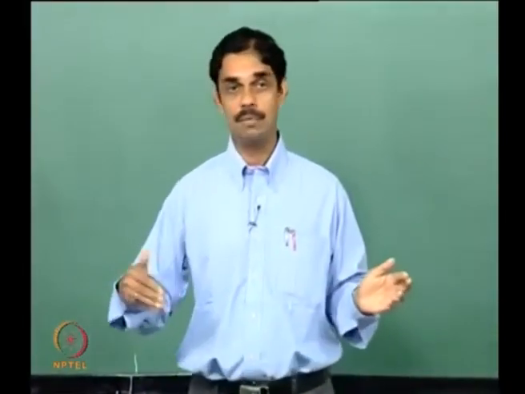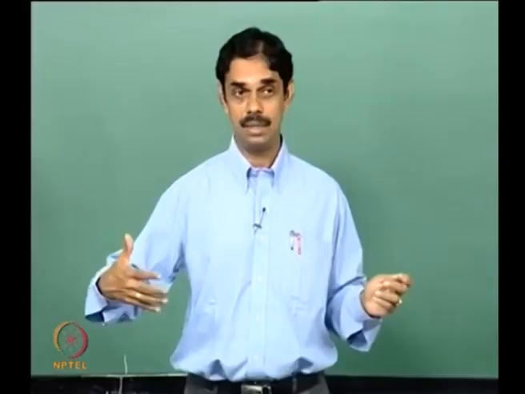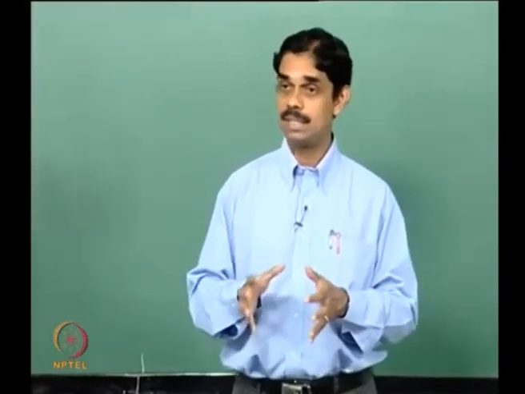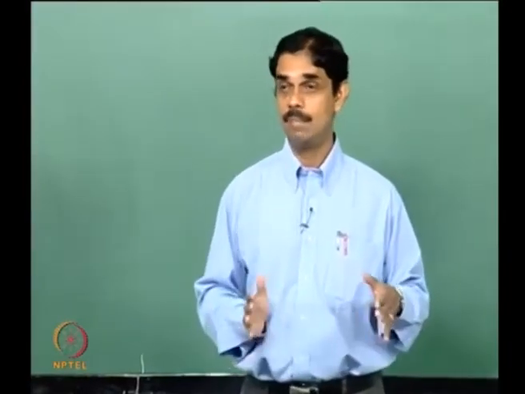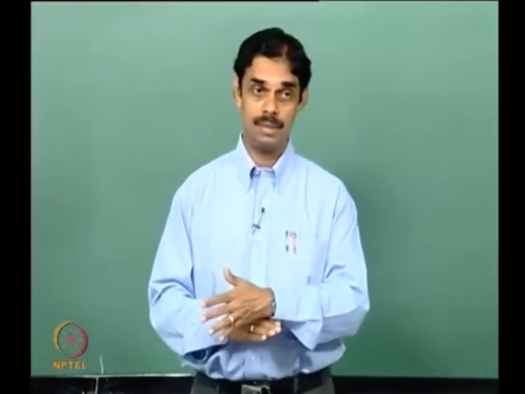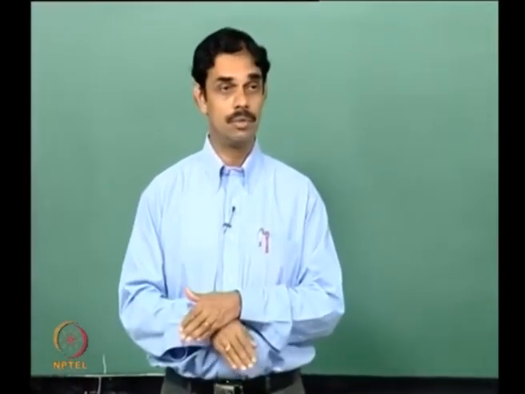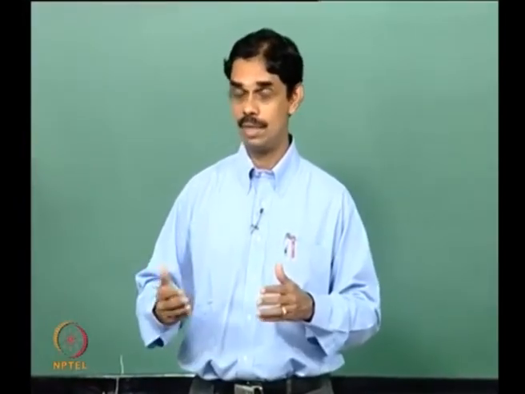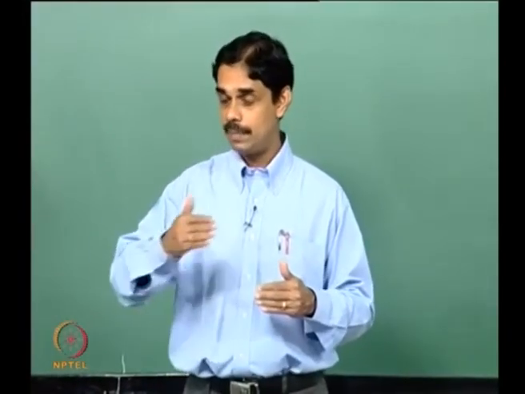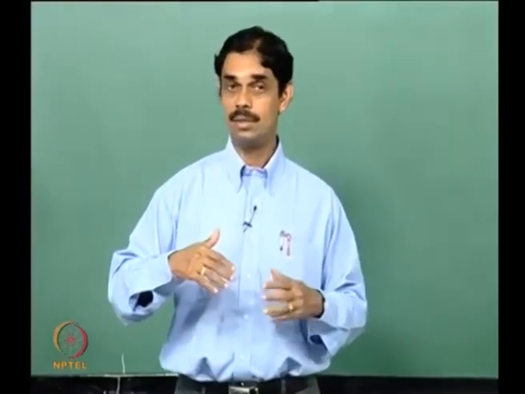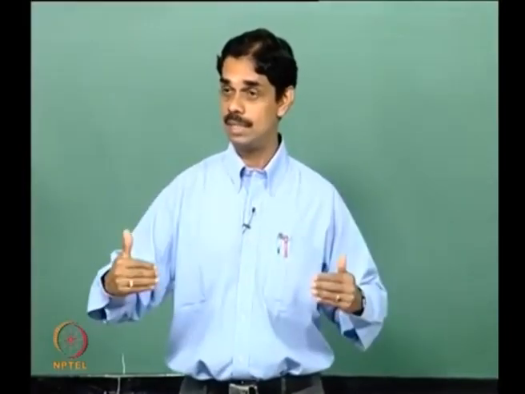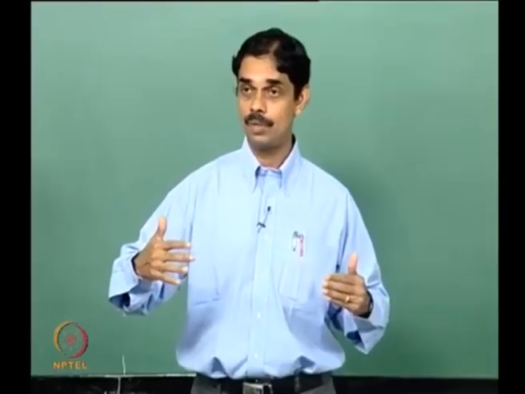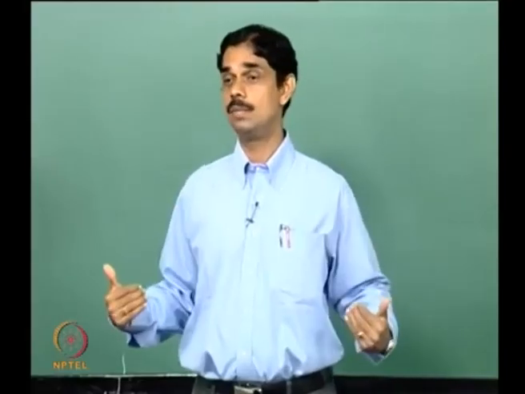Of course, if you are having a rich flame, only whatever is the balanced mixture ratio will be burned, there will be excess fuel, but if you are having a lean flame, everything will be burned. So whatever is going through the flame is being consumed. As long as you have a flame area, you are consuming everything that is coming. So if the flame area is wrinkling, that means you are having at some instant more area, some other instant less area, so you are consuming more at some instant and less at another.